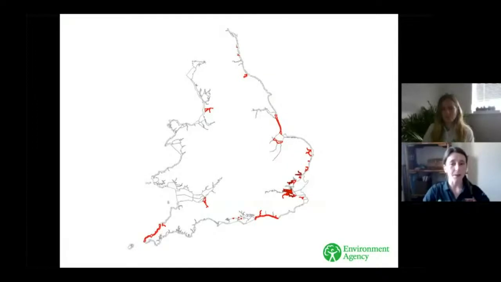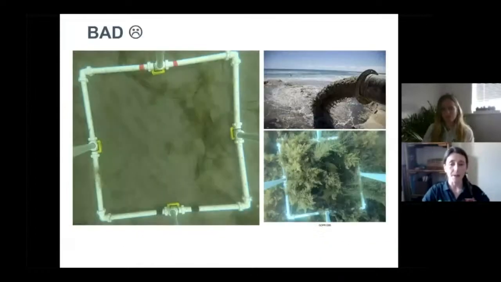So the coloured areas on this map show the estuaries and coastal areas where seagrass used to grow, but now has completely disappeared. So what could be the reasons for this? Substances that come from the land can damage seagrass, such as sewage from our homes and chemicals from industry. This can have a negative effect on the quality of the seawater, and it creates ideal conditions for other types of seaweed to outcompete the seagrass.